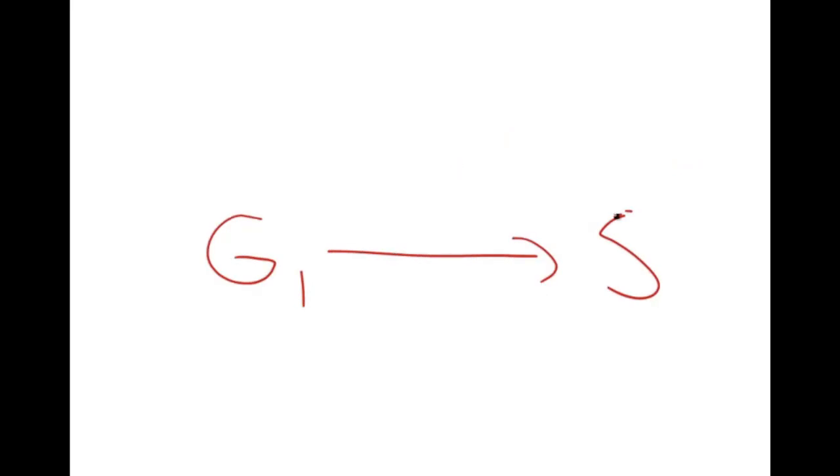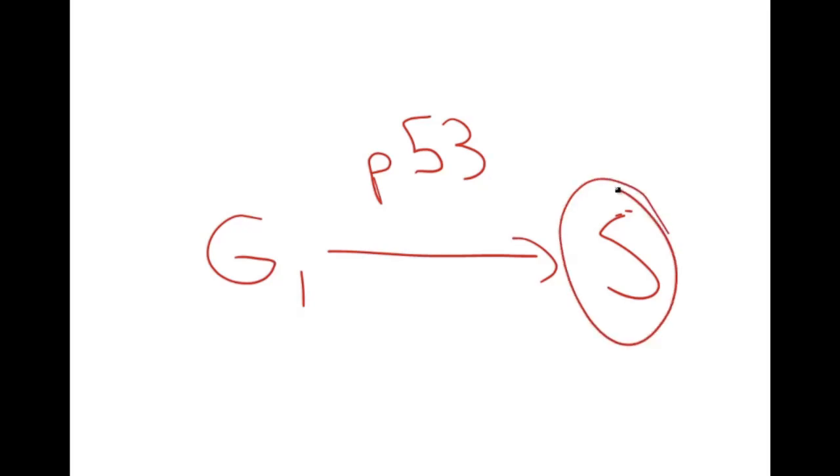Let's take a whiteboard. Let's imagine that the cell would like to go from the G1 to the S phase. So before it can go from G1 to S phase, it's got to sort of go past P53. All right, now, when it walks past P53, P53 is like a traffic cop, and it basically says, all right, show me your DNA. And when the cell shows P53 its DNA, there's 2 possibilities. If P53 looks at the DNA of the cell and sees that the DNA is mutated, then P53 will actually blow a molecular whistle, and it'll call in DNA repair enzymes and repair the DNA mutations so that before the cell goes into S phase, the DNA is repaired.